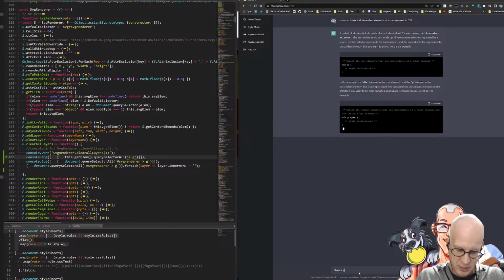I have a given element in JavaScript and want to select its direct descendants.